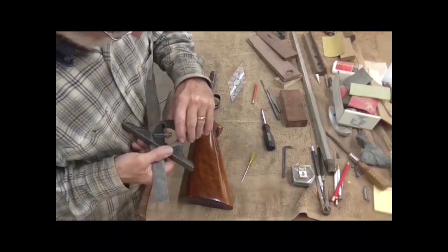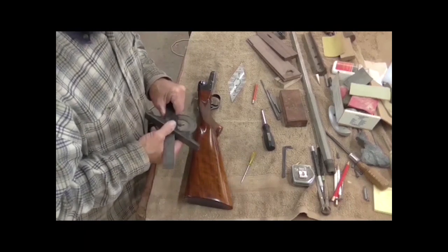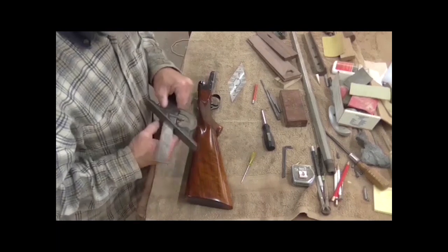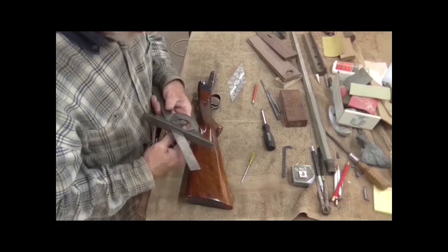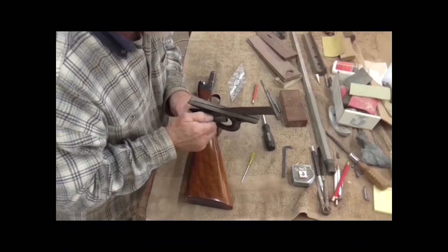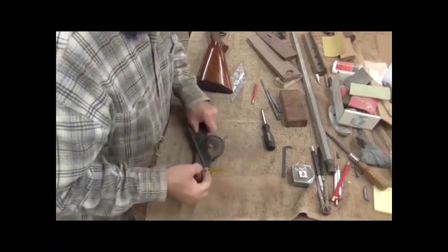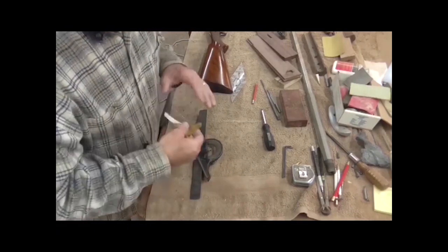That is a 49 degree angle. That's this side and this side. So I got to split that in half. If it was 50, it'd be 25 degrees. Yeah, just a teeny bit less than 25. Just about a half an ooch less than 25. The ooch is a very small measurement, and a half an ooch is really tiny.